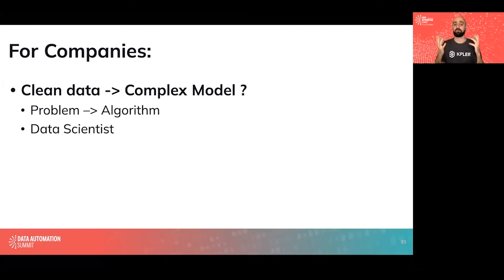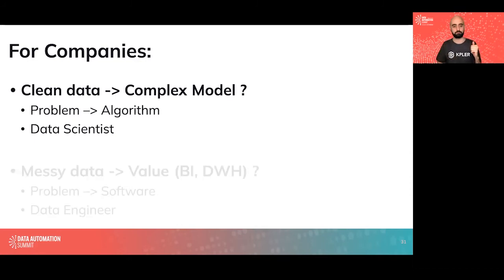Imagine you want to develop a complete autopilot, and you already have all the recordings and all the annotations. Then, this is a very complex problem, but the problem is also algorithmic. So you need someone that really understands the details of algorithms, and the data scientist is probably the professional you're looking for.